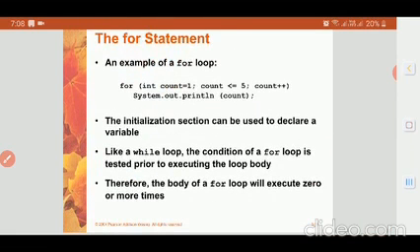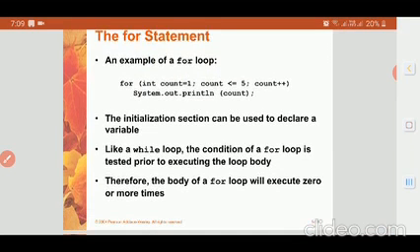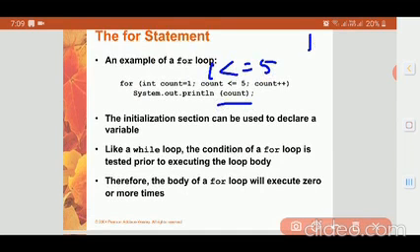So here also we will see one simple example for the for statement. Since we have to give all the things in the beginning itself, int count equals 1, that is the initial, count is less than or equal to 5, and count plus plus I have given. So once you execute, count is set to 1, then it will check whether 1 is less than or equal to 5. The condition is true, so it will come inside and print count. So 1 will be printed.